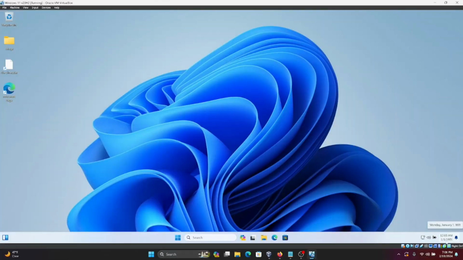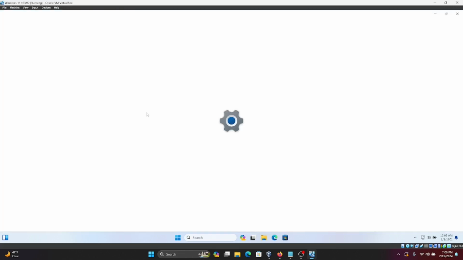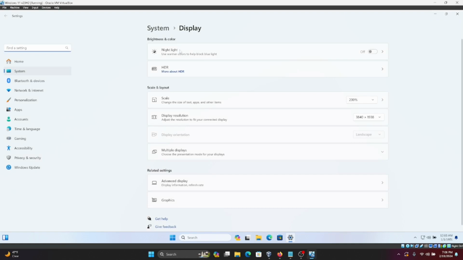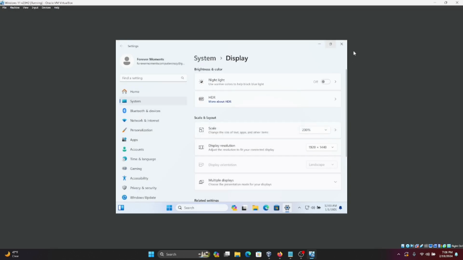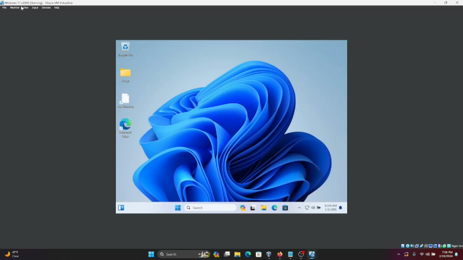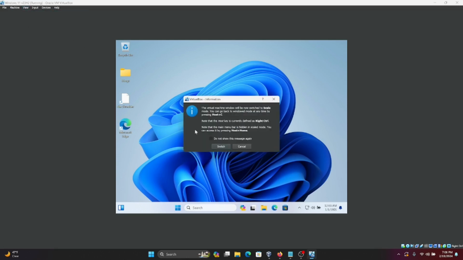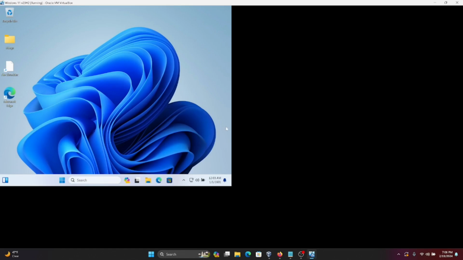Yep, January 1st, 1601. I know in older versions of Windows it caused it to go into a cyclic boot loop, which basically makes the computer unusable until the date is fixed. So let me go into display settings here and try to shrink down the issue, because the lagginess is driving me nuts, and that's partly caused by the fact we're using 1920 by 1040. Keep changes, yes. That should be a little more usable, and I'm going to go into view and into scale mode. It's going to make everything look wrong, but we're going to be fine.